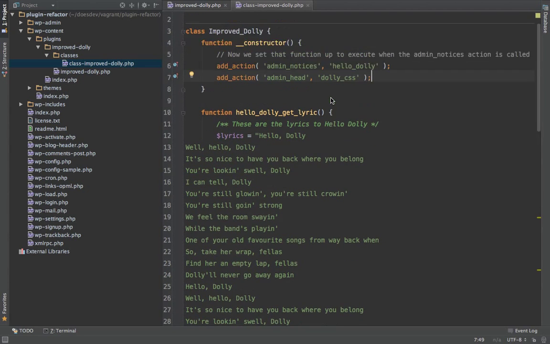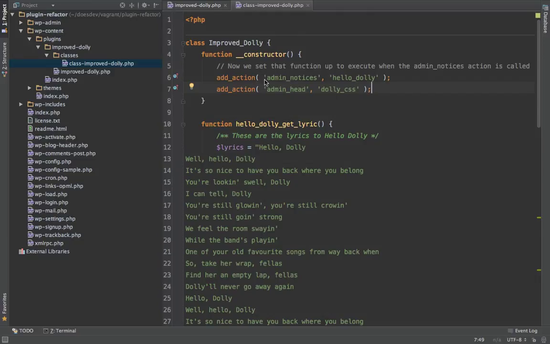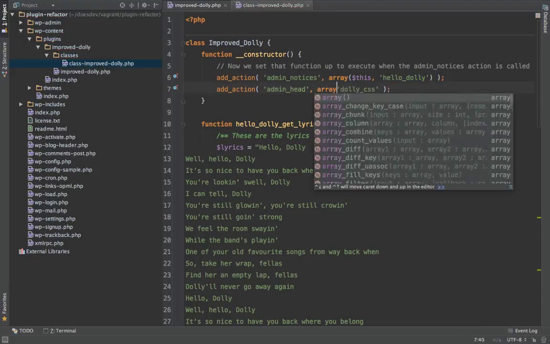Now let's see what else we have. Now that these functions hello_dolly and dolly_css are inside this class, we need to reference them as this. And the same goes for this one.